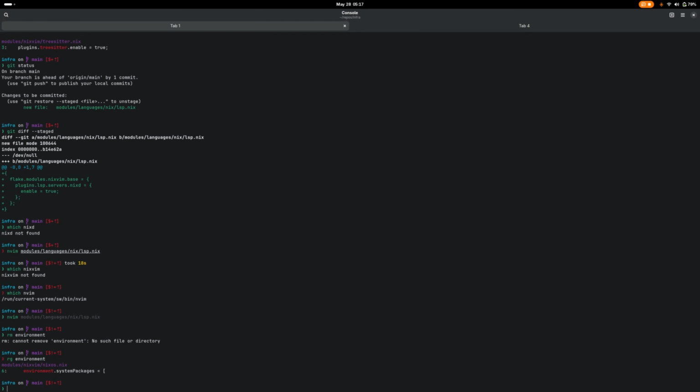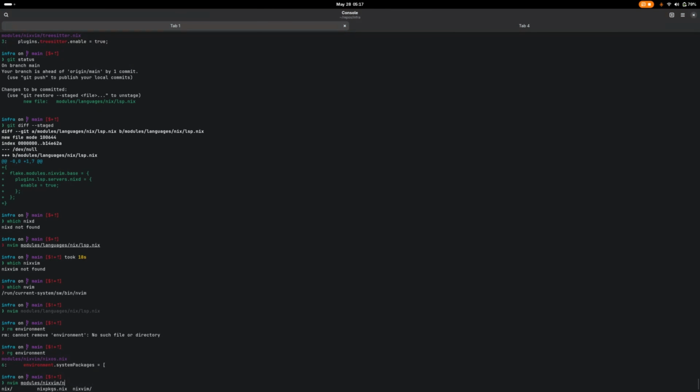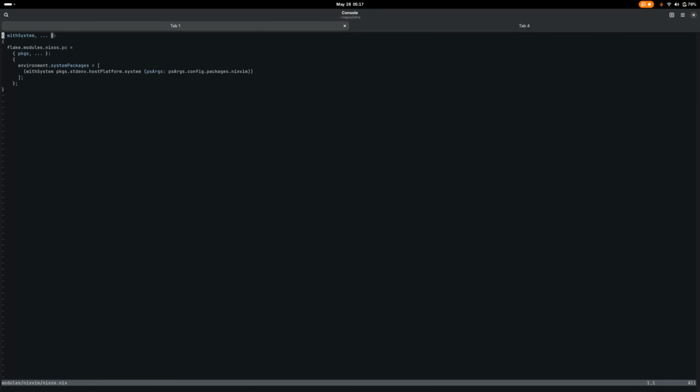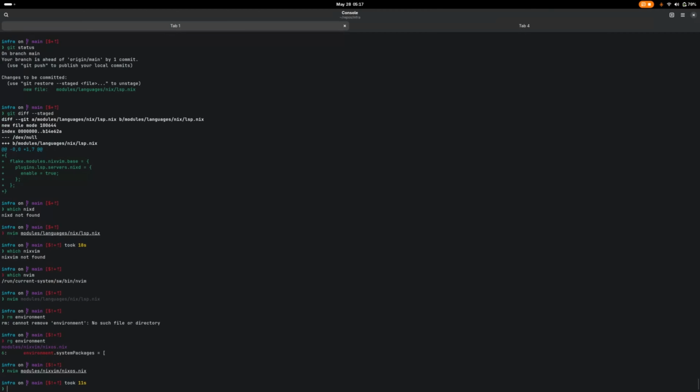Okay, so just to refresh my memory, to update my version of NeoVim that is in path, I need to do a nixos-rebuild. Maybe not switch, or switch would work. Switch is when you're happy with it. Test is when you want to activate and see what it looks like.